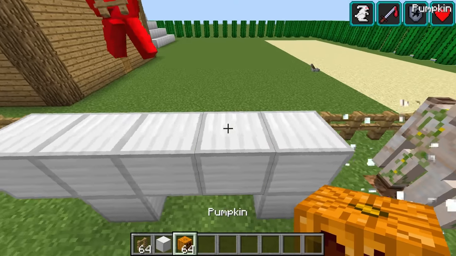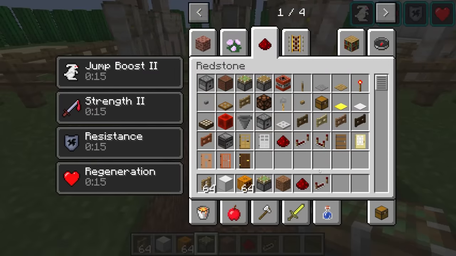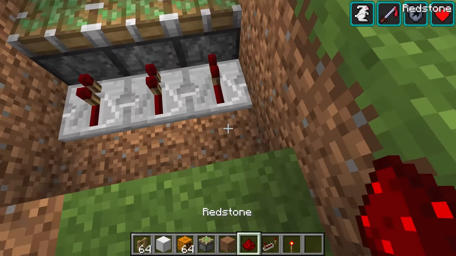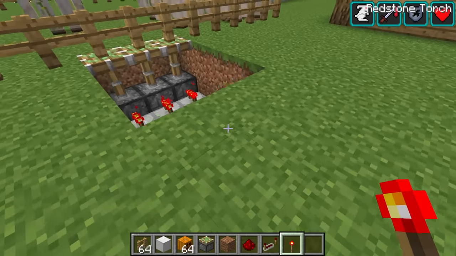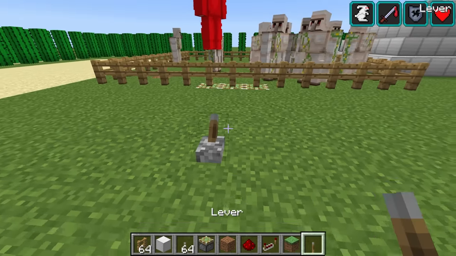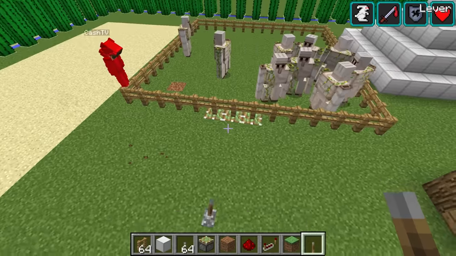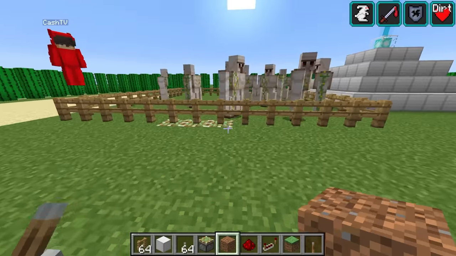This is so cool. And that looks good. Then let me get some redstone repeaters and a redstone torch. I'm gonna put some repeaters right here with redstone connected to it. And then I'll place a torch right here, which keeps it extended. I'm gonna place a redstone right here. And then now I can flick this off to make them escape, but right now we're gonna keep it flicked on. So now when the wither skeletons come, we can unleash the golems. These are gonna be so overpowered.